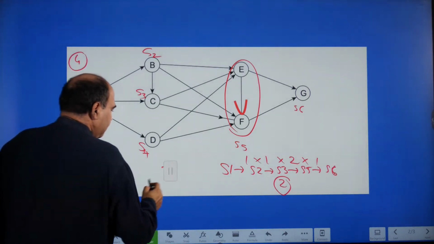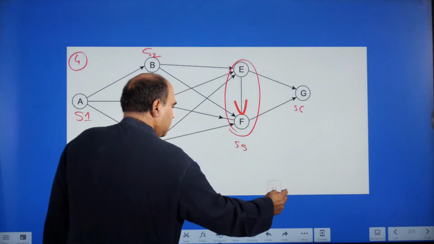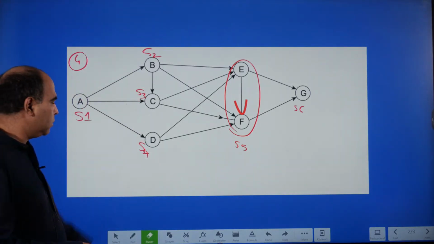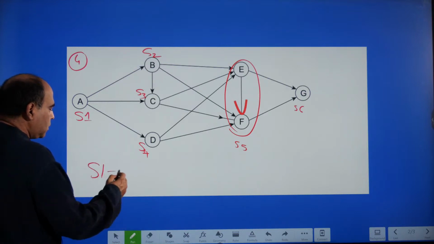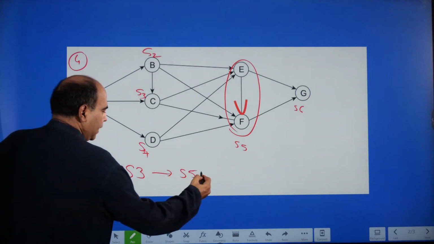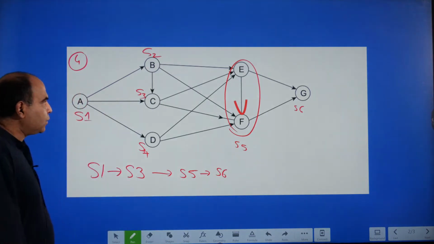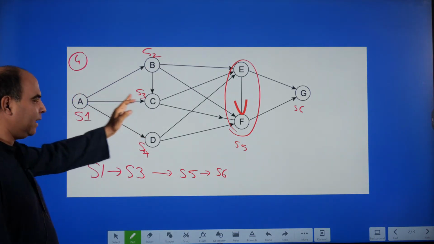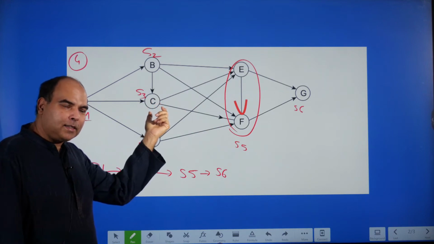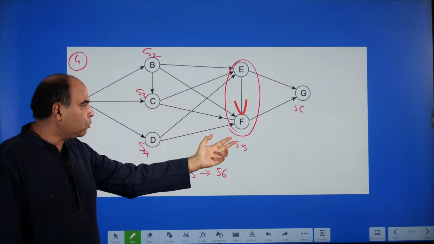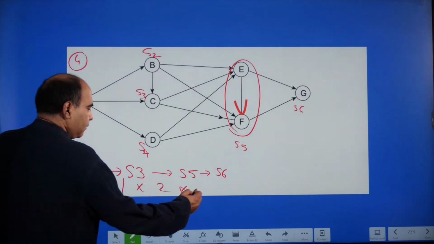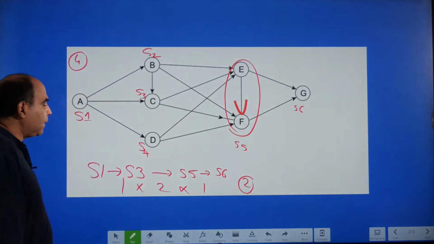And then if I look further, what is my next structure? I have completed S1, S2. So my next structure is to think of what happens if I go straight from S1 to S3. From S3 I can go to S5, and from S5 I can go to S6. So S1, S3 is one route because I have to go to C to reach S3, and from S3 to S5 there are two routes, because if I'm at C, I can go to E or F. And from S5 to S6 one route. So this is 1 into 2 into 1, a total of two routes on this, S1, S3, S5, S6.